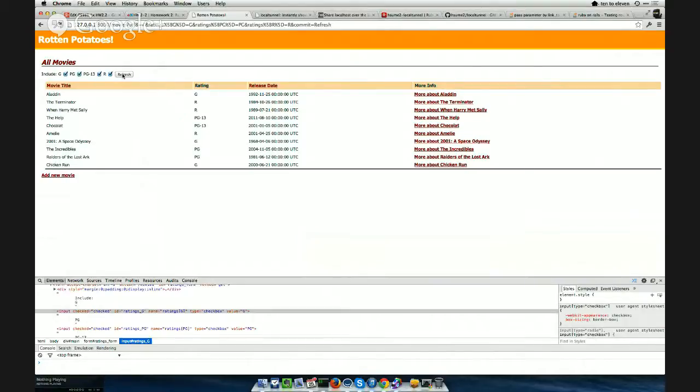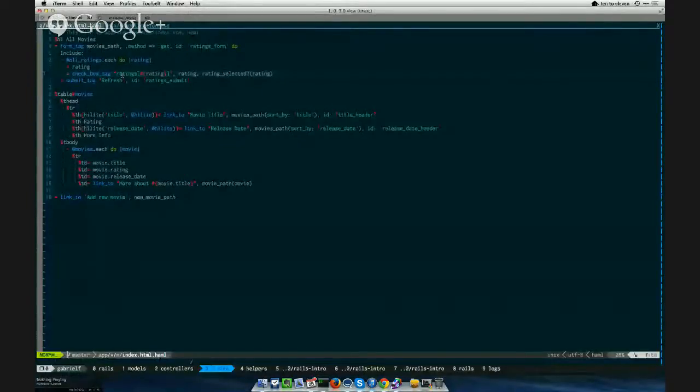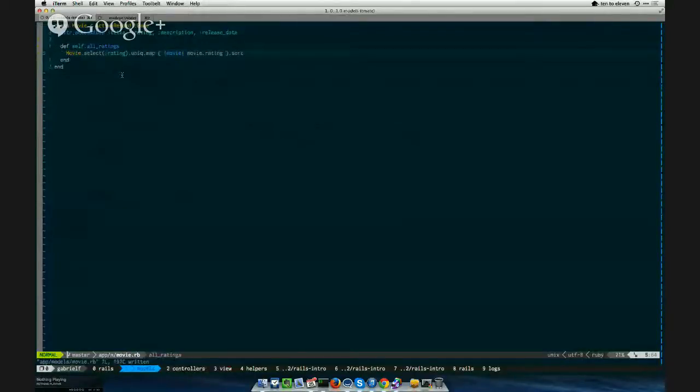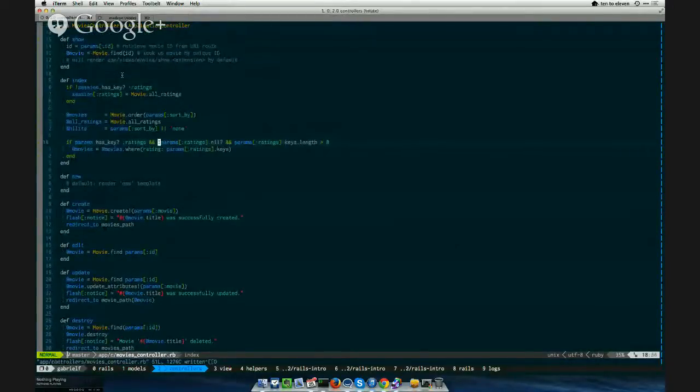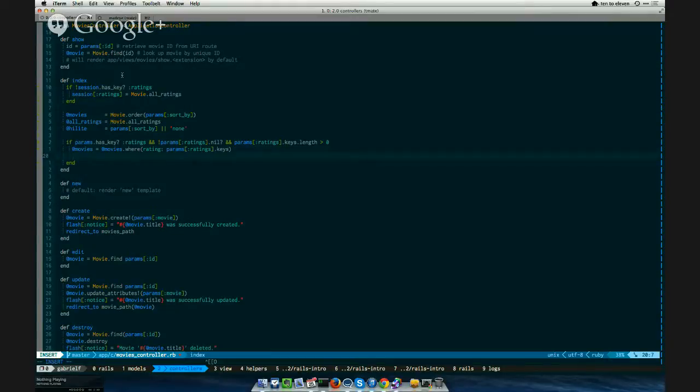We need to keep track of that session variable now as we go through it. This is simple as well. The only thing we do is, in params, every time we set params, we just reset the session. So you can go to the controller and just set it there. Where do you set it? You know where we do all the params has key, that stuff. Yeah, just say session ratings is the new params.